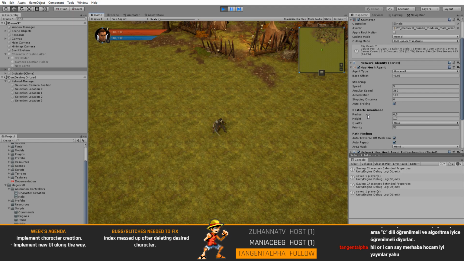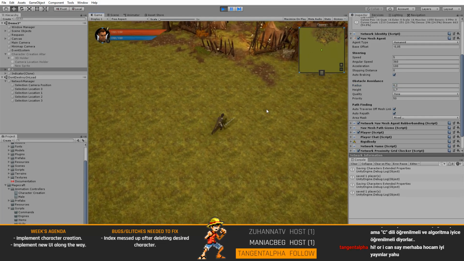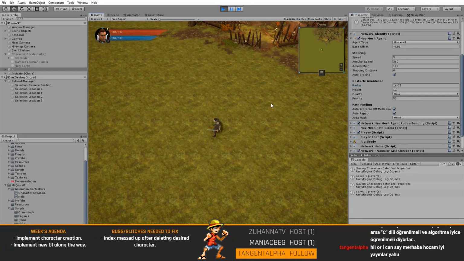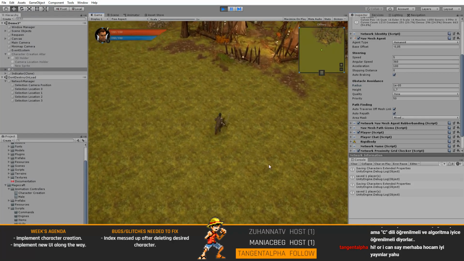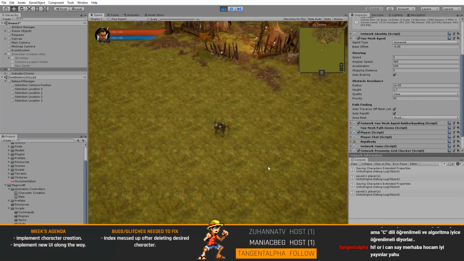Obstacle avoidance, radius, height, quality. Set the radius 0.2. Set the radius 0. Alright, I want this.